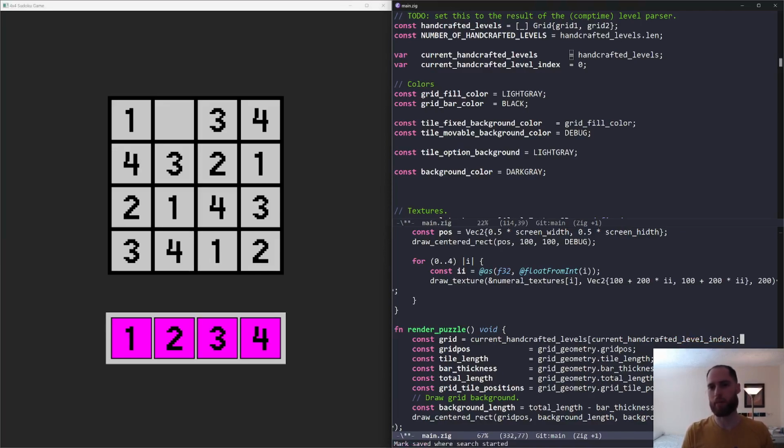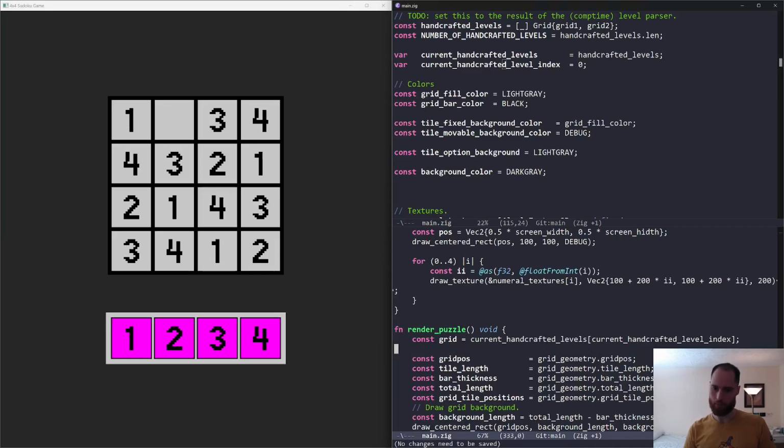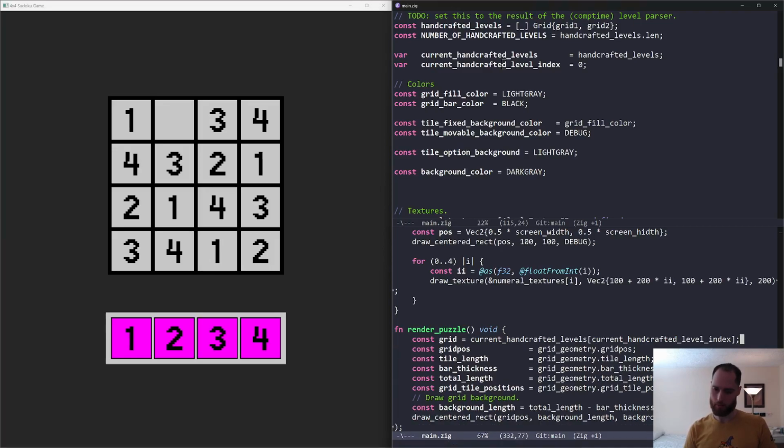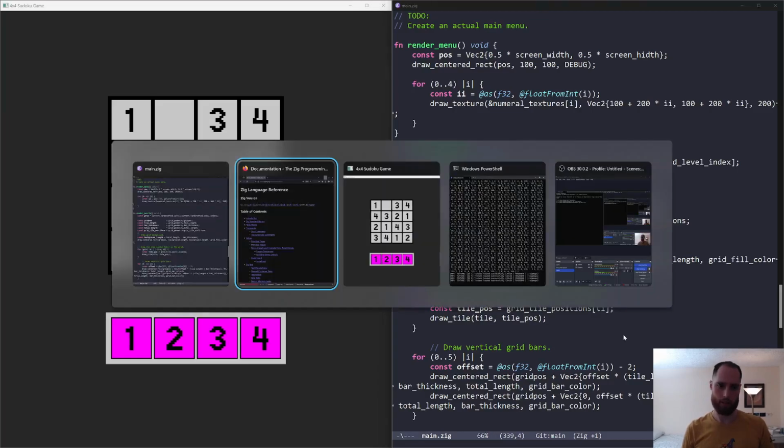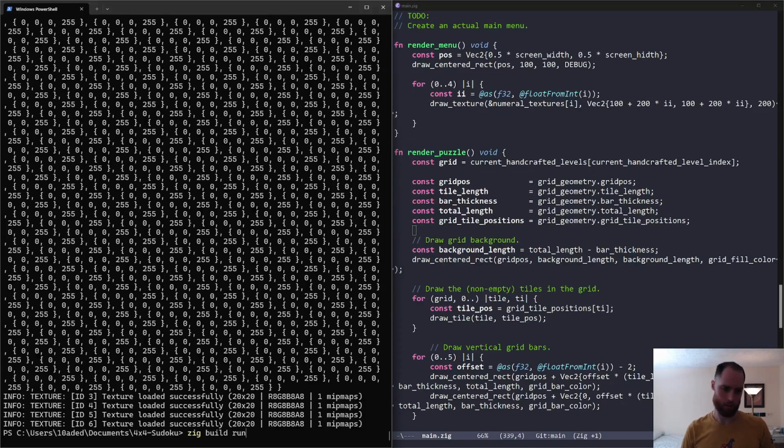This is a really big name. It's okay. We're not going to be using it that often, I think. Okay, now I've got the grid, and so the rest of the stuff should be the same then. Let's see if this now renders, compiles.